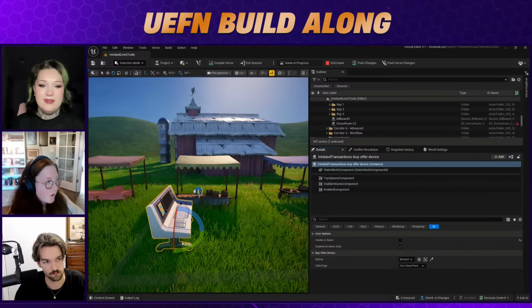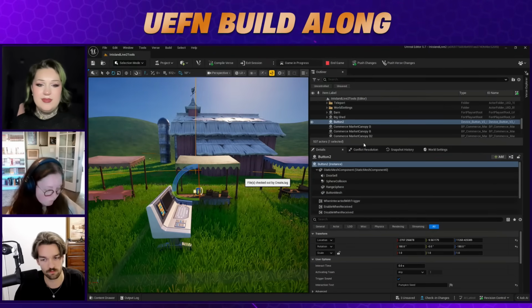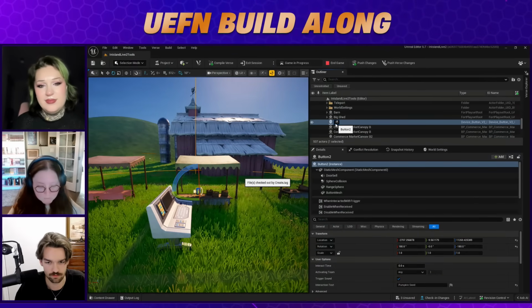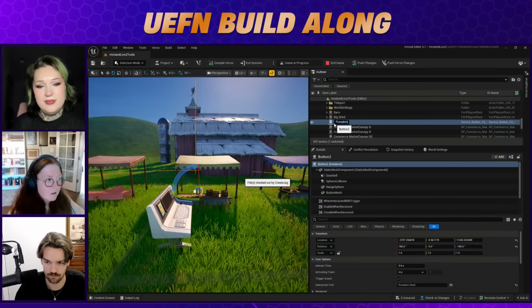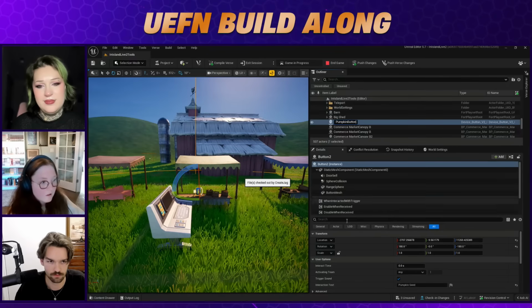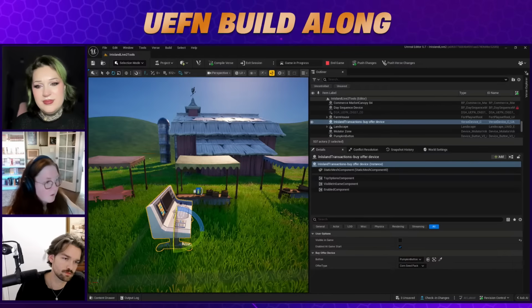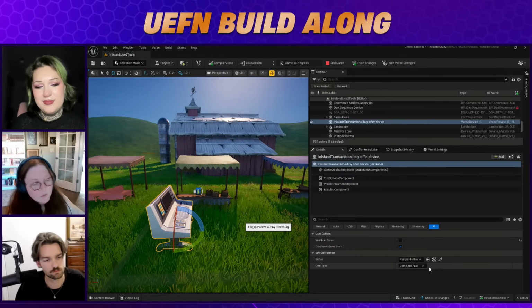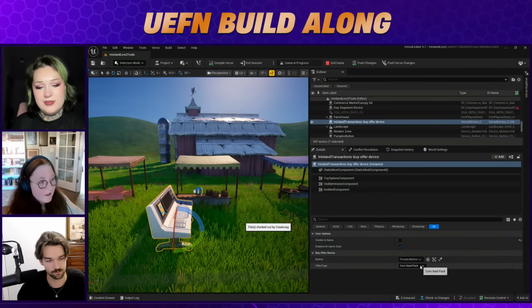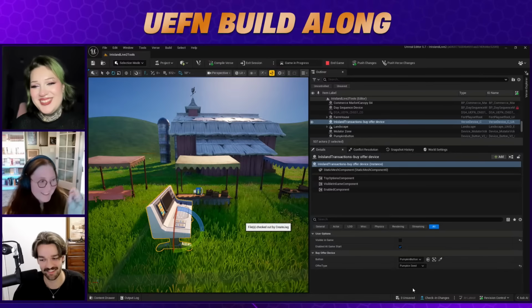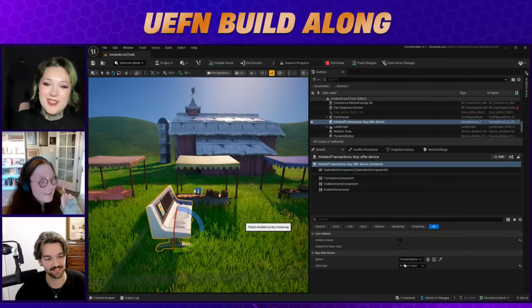Did I not name the button? Oh, no, no, no. We're fixing that right now. Pumpkin button. I really dislike it when I don't name things. Okay, now we come over here. Now we're using the pumpkin button. This makes me feel much better. And then the offer type. Look, guys, the pumpkin seed is there. Nice. I promise. Okay, so we've done that.